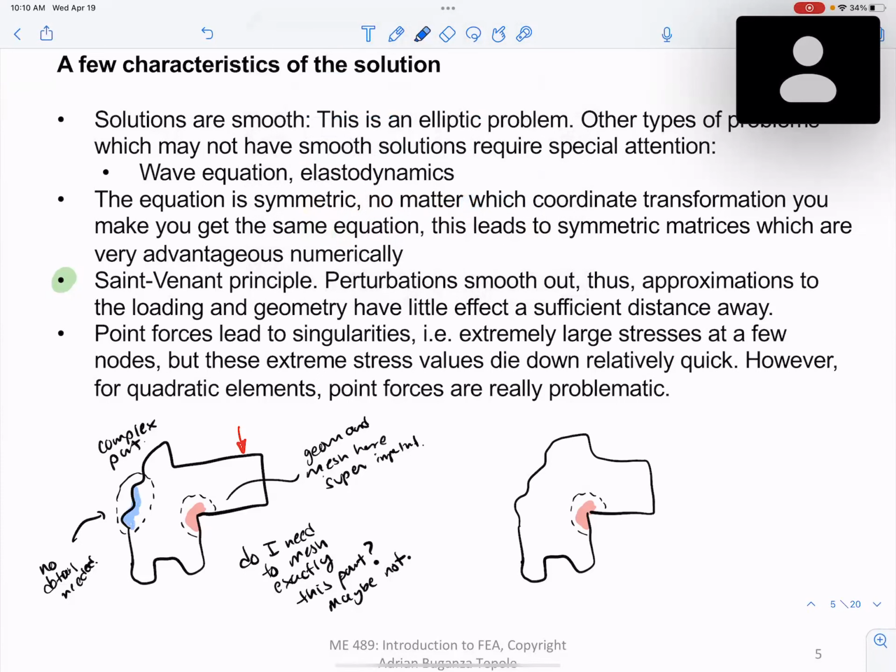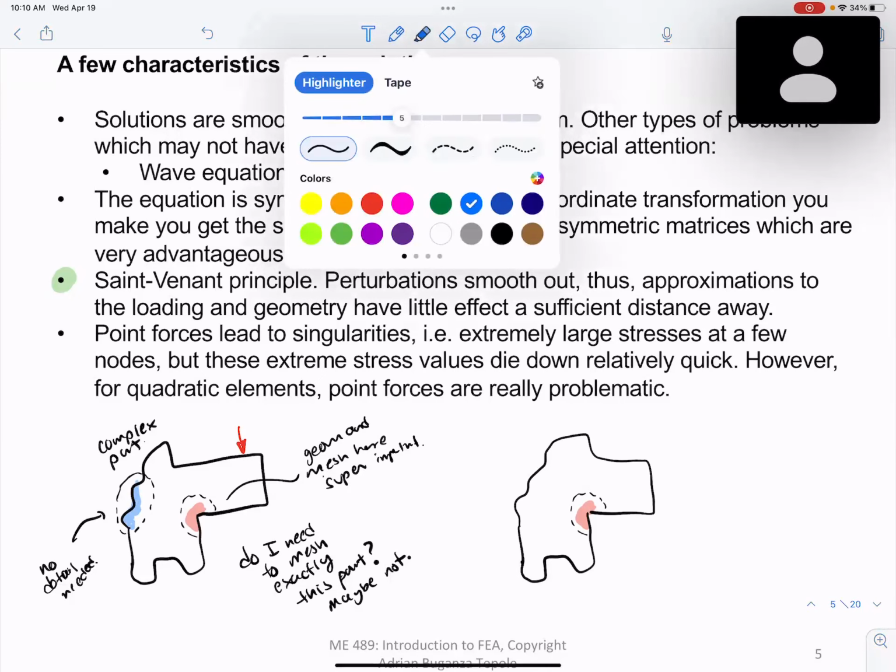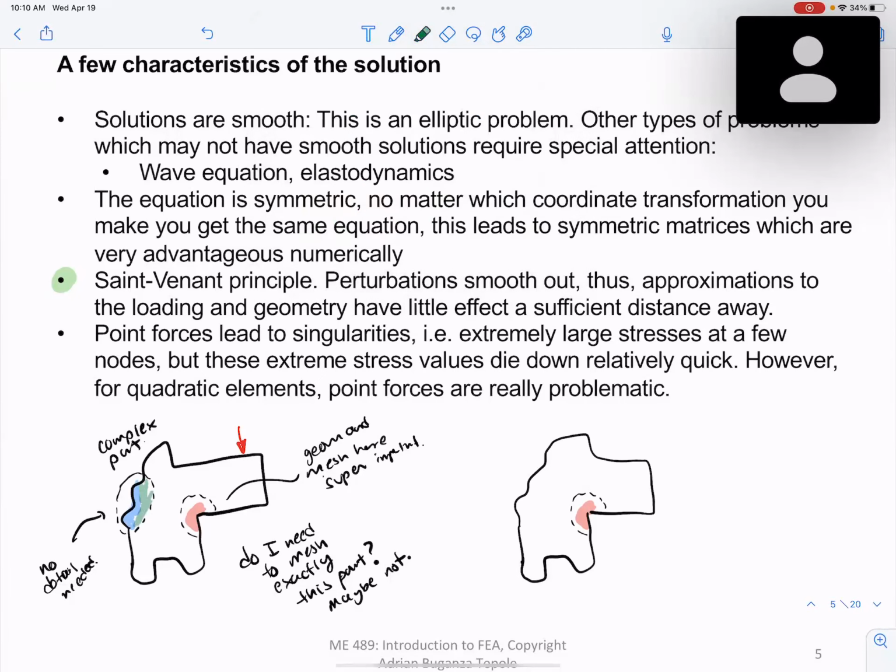Maybe it looks something like this. So it will change, but it will be small. The effect of that change decreases as you move away from some change, but it will not affect the stress far away.